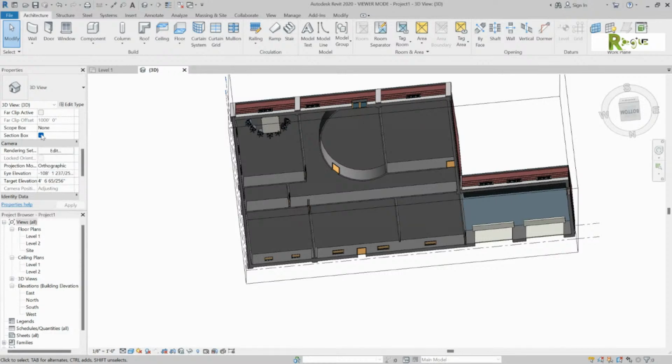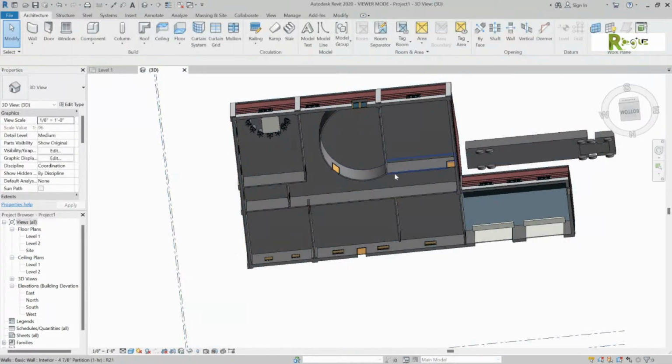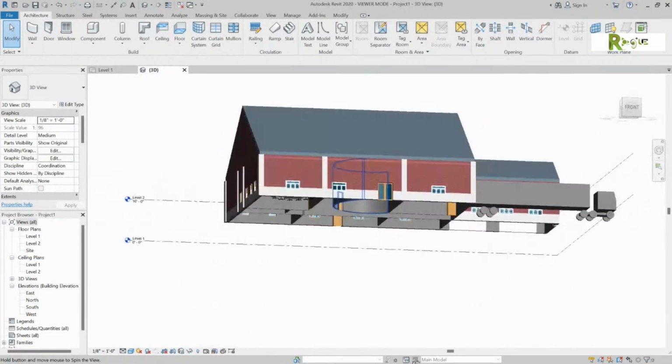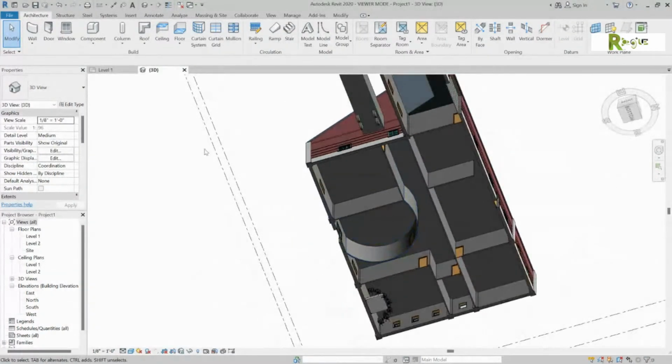And that's the whole reason that I recommend you get the 42-inch monitor, because you'll see much more of the properties and you won't have to scroll, because when you're beginning, you don't know what all the different settings are. If you click on that section box and go back over white space, your building's going to come back. However, we don't have any floors. So let's go back to our Level 1.